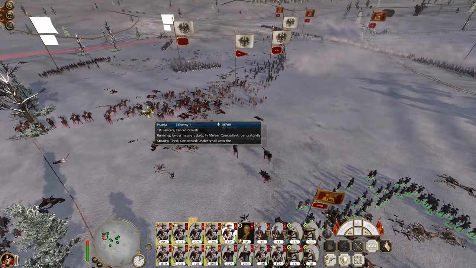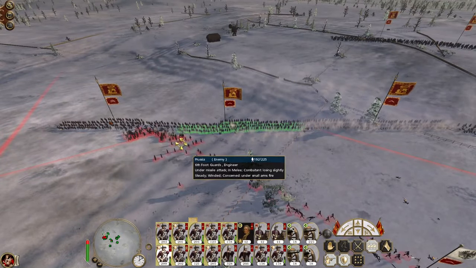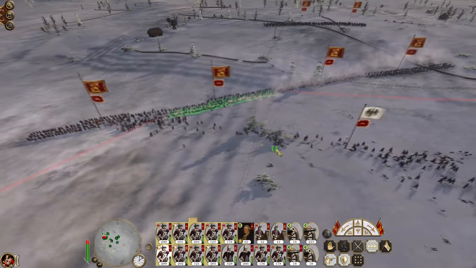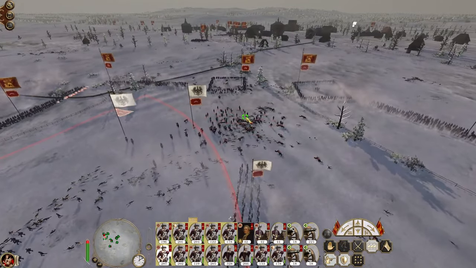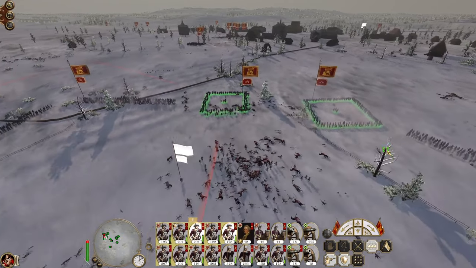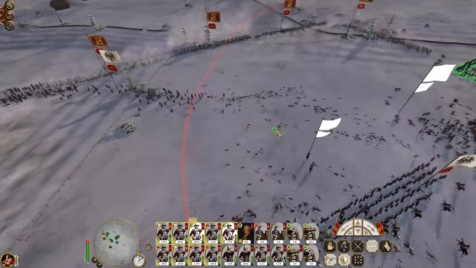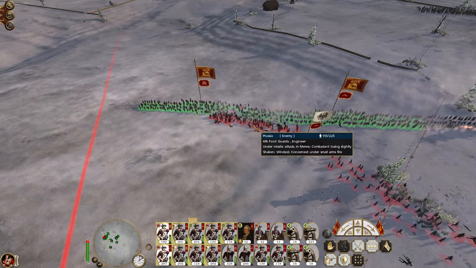Yeah, they're coming in again. They've decided they like charging us. Engineers are trying to charge us. Okay, the lancers are broken. Get out of square. Form line. These two units, bayonet charge those engineers.